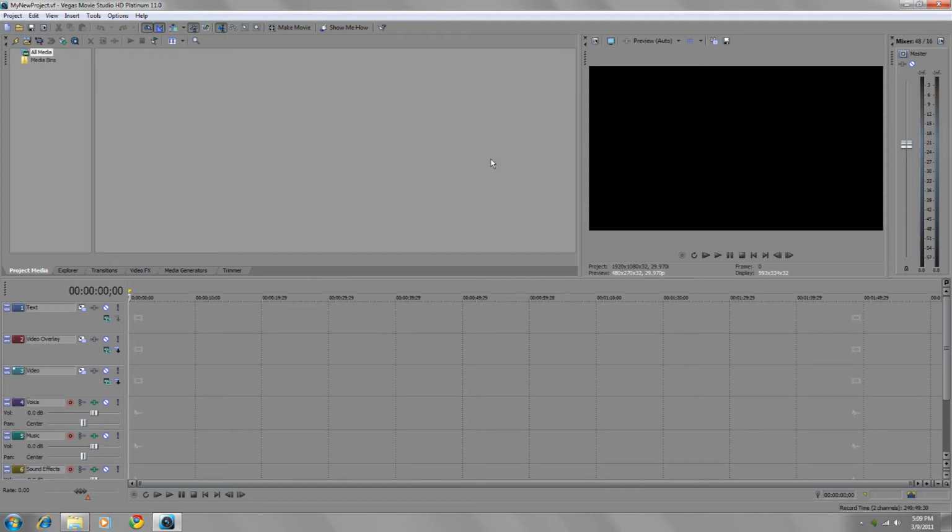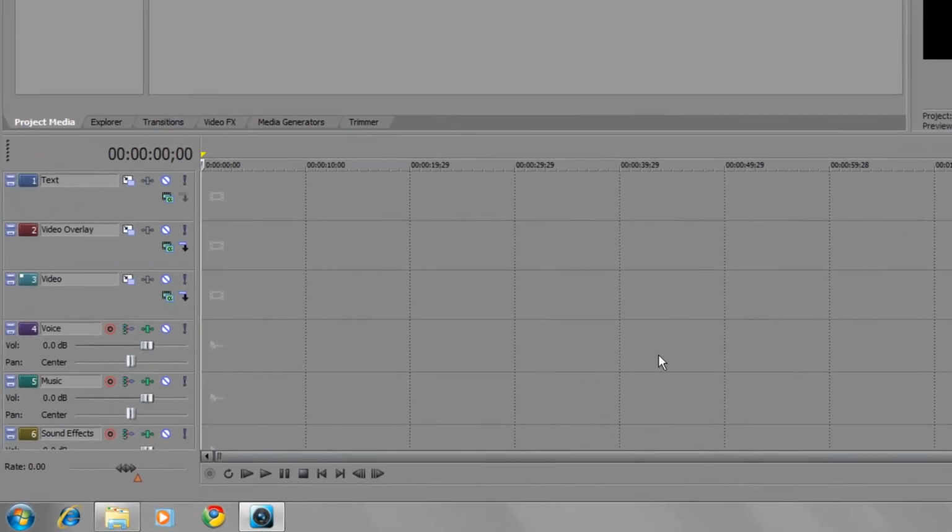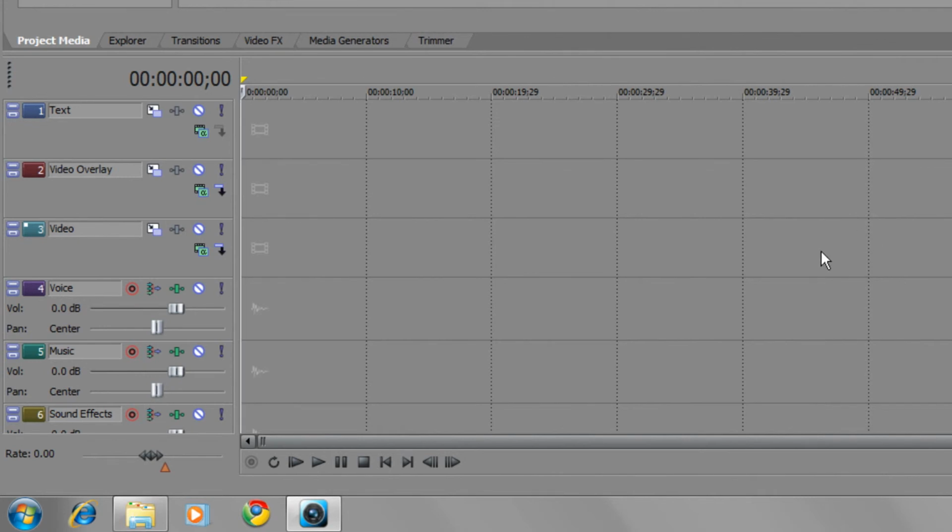Underneath the window docking area then, you have the main timeline area of the project. This is where you're going to add media to your project and where you're going to edit your project. You can see along the left-hand side that you've got 6 tracks already in your project by default. There are 3 video tracks and 3 audio tracks.